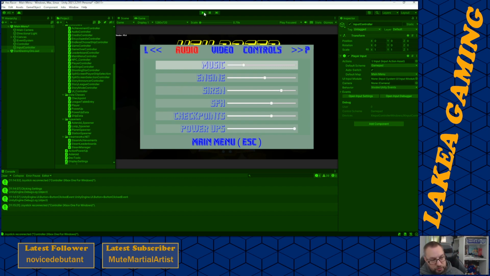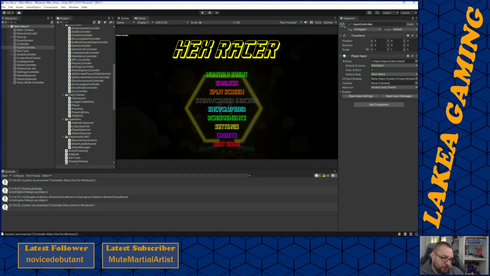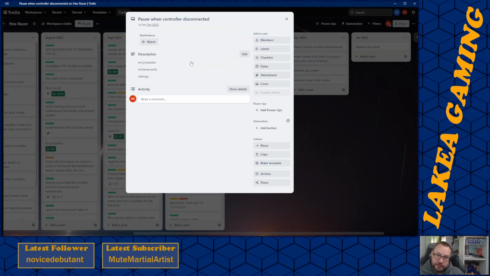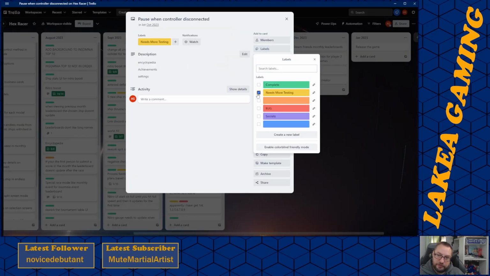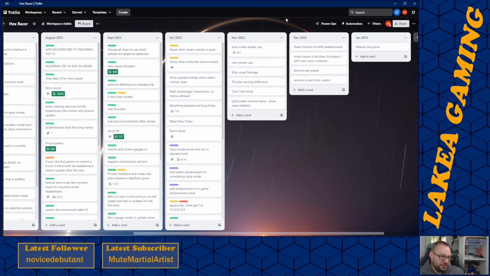However, this is the same issue we had yesterday, that when you reconnect the controller, if it is not the default, then we were talking about having that switch some code to run when we auto switch the device to whichever one we're running. Maybe I'll work on that today, because this one is done. So all of this is done. I'm going to flag it as needs more testing, just in case we see anywhere that it's not working, but I think it should all be working.